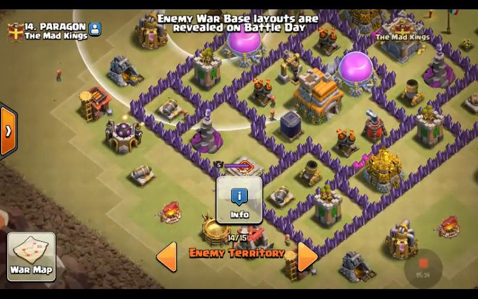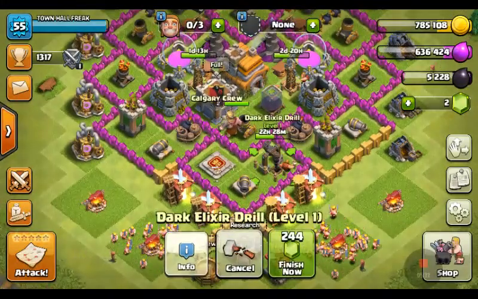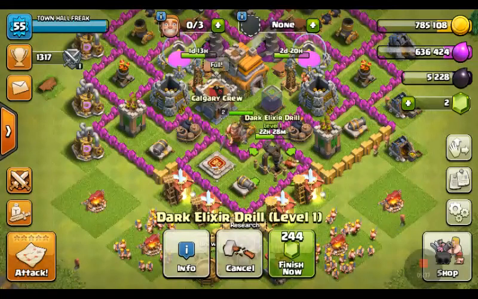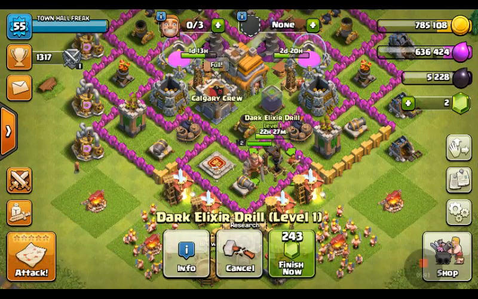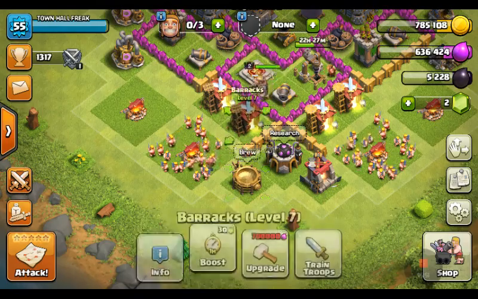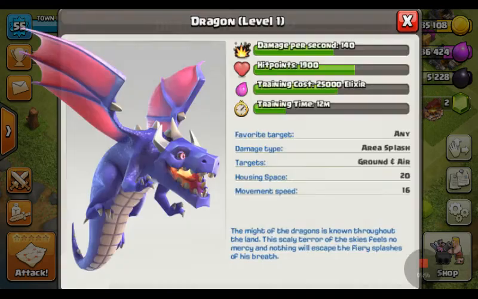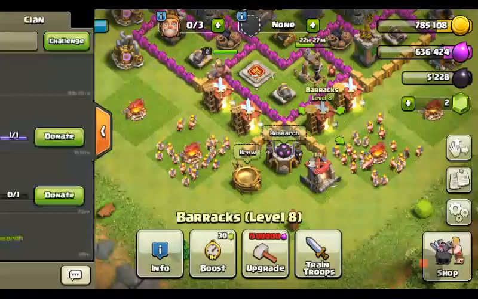People ask me, how do you take bases out? In war, you want to get dragons. You can see, I'm trying to get my king up, so you can upgrade your dark elixir, because I get 160, 20 per hour. It's pretty trash. When this is upgraded, I get like 300 or 400, if I'm not mistaken. I don't know the exact amount. That's mostly what you gotta do. These are the barracks, they're 1.5 mil for a dragon. This is how you do it. Get these guys to level 2, and there you go. You will be winning every war.